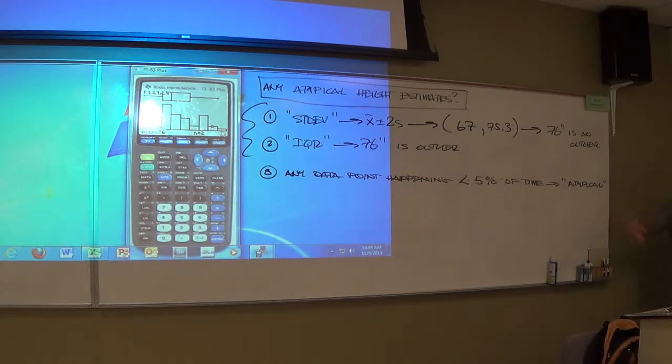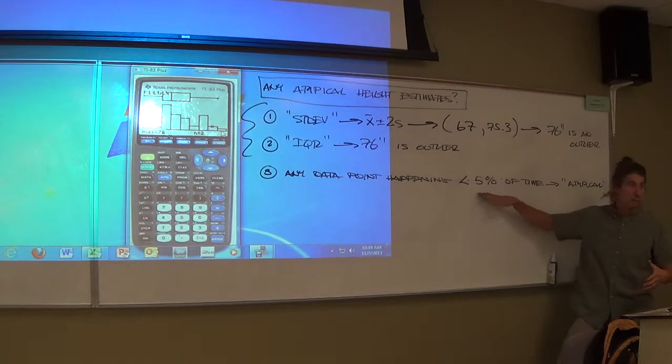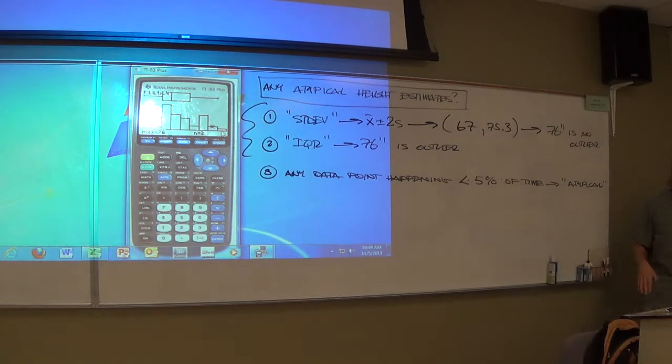That's why more data, as long as it's collected well, is always better than more data that's collected poorly or less data that's collected well. Is that fair? Good. Thank you, Michael, for the arithmetic help. Much appreciated. Fair enough? So here's 3 ways to mark outliers. They're not the only ways, but they're the ones that are used most. Especially this one. This one we use in 244 pretty much all the time.